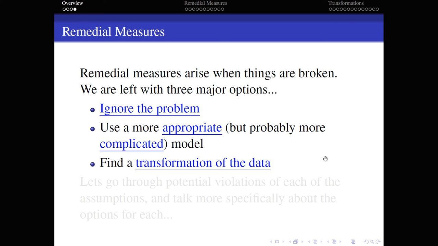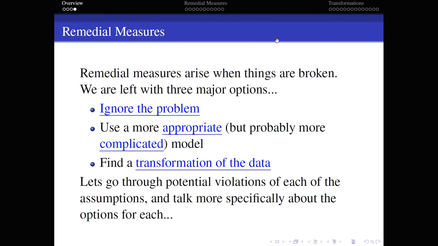that the assumptions of that new regression equation will now be met. So this is the third option, and this is what we're going to focus on today, actually, is looking for a transformation of the data. We'll talk about each of the remedial measures, and we'll go through violations and the options for each. There are sometimes some more options that we can use, or some more obvious options, but the primary focus of the fix that we're going to talk about in this lecture set is the transformations.